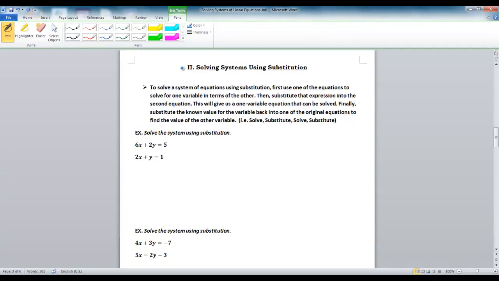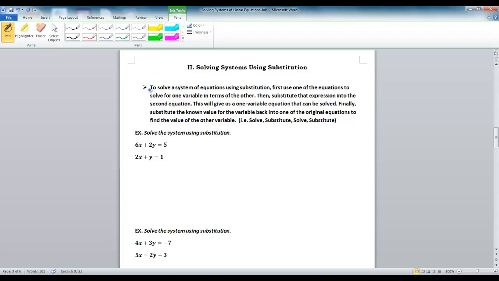In using our two algebraic methods, our goal is to work with the two equations so that we end up with an equation that only has one variable. When we get that kind of equation, we can solve for that one variable. After we know the value of one of the variables, we can plug that in to find the value of the other variable. Both substitution and elimination achieve that goal. They just do it in different ways.